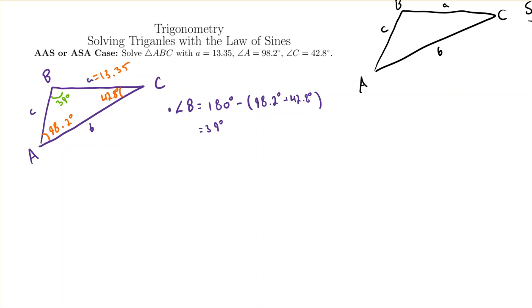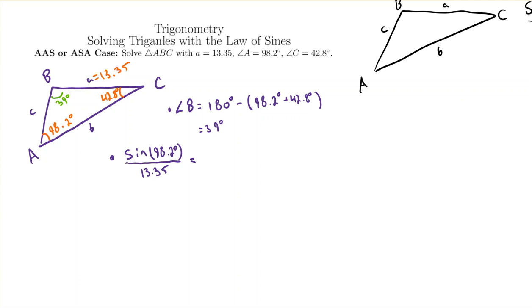Now, to continue solving with the law of sines, and the reason you know it's a law of sines problem is that whenever you can pair up an angle and its opposite side length in these types of problems, you're going to be able to apply the law of sines. So what I do is I know I have angle A and side length a, so an angle and its opposite side. So I can start by writing sine of angle A, that 98.2 degrees, divided by opposite side length a, 13.35. And that should be equal to any one of the other ratios. Now, you can solve for side length b or side length c first. It does not matter which one we solve for.